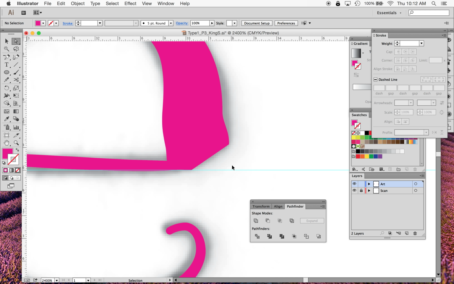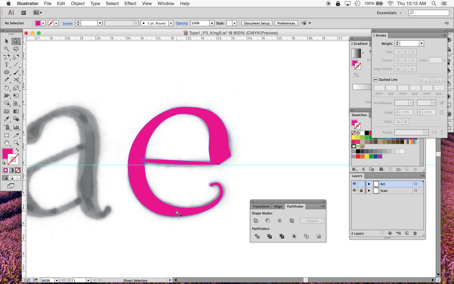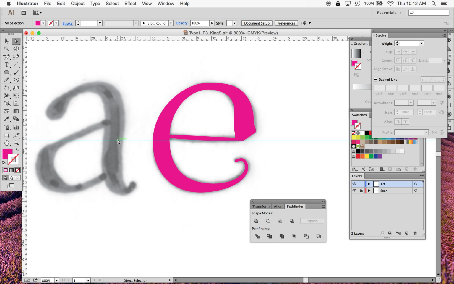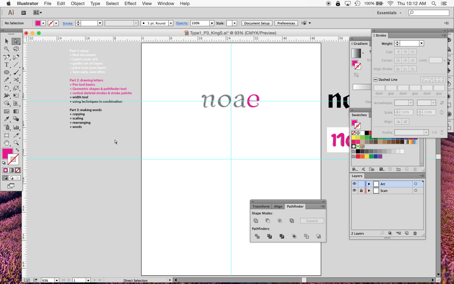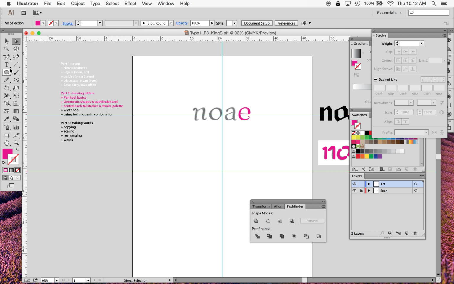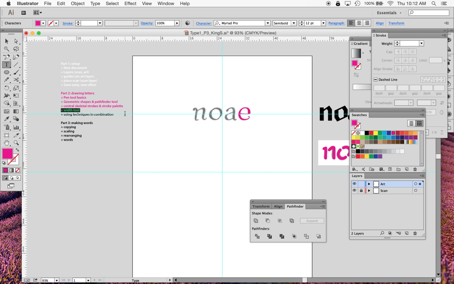Now, if you stop and think about it, I've kind of used a combination of techniques here. I've used a skeletal technique at first. I used the width tool, then I outlined it, and I'm altering the path with just the pen tool. You may use all of these techniques in whatever combination you want. Basically, this is all just here to help you. So you don't need to be married to any single technique. Something's not working for you, try something else.